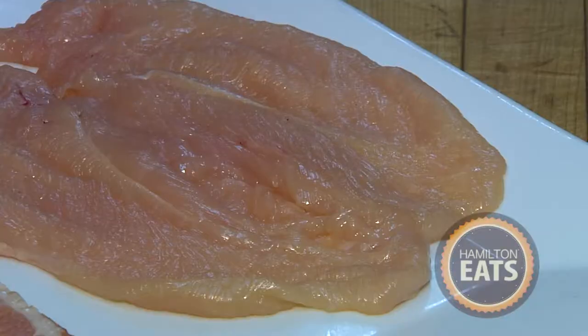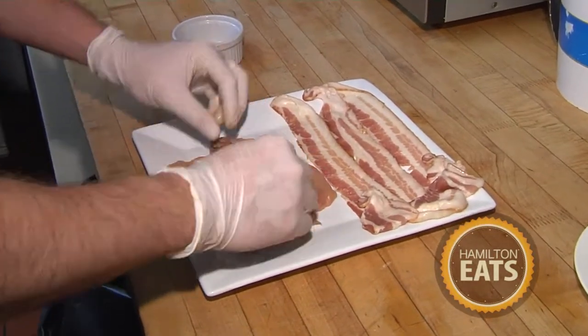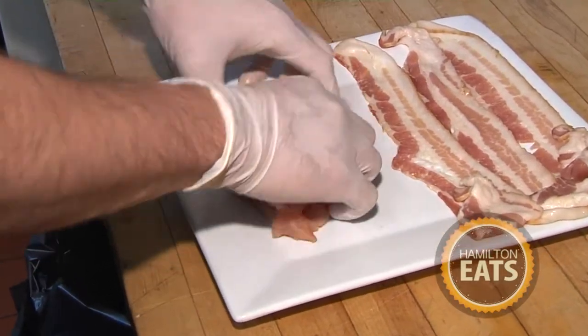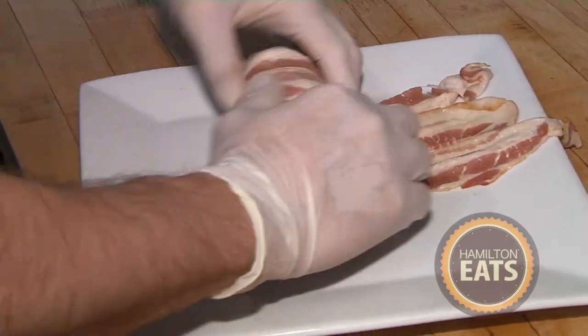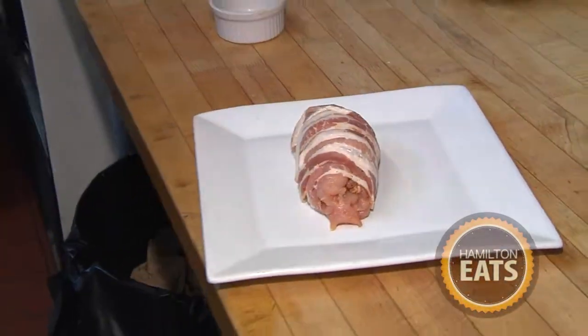So how does this come together? We start by packing the chicken with the sausage — it's an andouille sausage — and then we just roll that up. Andouille has got a little bit of spice, good paprika flavors, a very nice robust flavor. Then we roll that up in bacon. So a roulade is an old-school technique — the process of either stuffing a protein and rolling it or wrapping it. It's this nice tight little package that by the time it's done, you get a nice cool slice out of it.